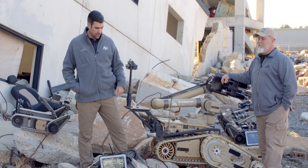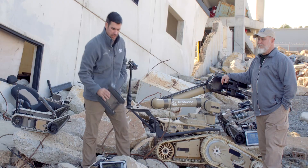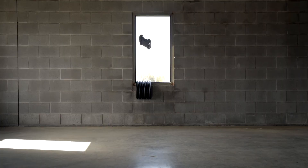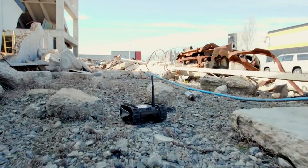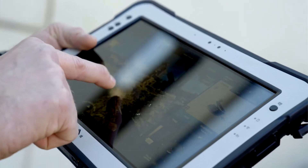Let's talk about the 110 — one of my personal favorites because it's so small. It's a perfect answer for making entry into a window or onto a roof. If you're doing a hard hit on a building, you can throw it in a window and get a really quick recce of what's in there. It's also an excellent subterranean piece of gear. It works off the U-Point application with the Persistent radios, so it is meshable and can be used as a repeater.